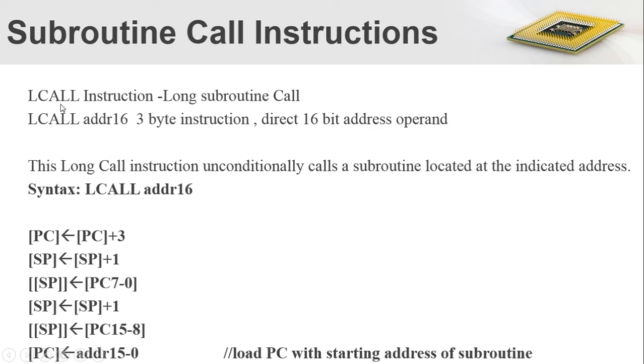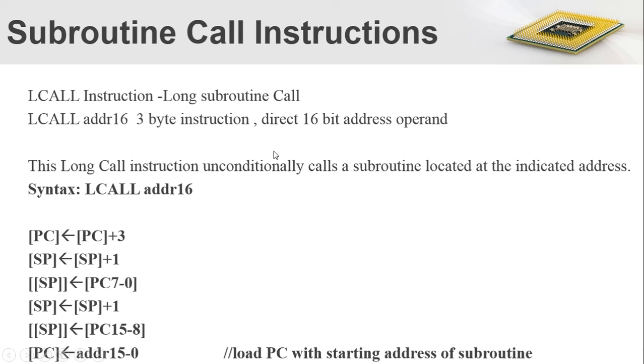Using the LCALL instruction, we can represent such a call. That means the calling main program body and the called subroutine body can be present anywhere inside the 64 KB of memory, right? So this is a 3-byte instruction in which the first byte indicates the LCALL opcode itself, and the remaining 2 bytes form the 16-bit target address. The target address indicates the start of the subroutine body. So this is the syntax of the LCALL instruction: LCALL, space, the target address. The target address is 16-bit information indicating the start of the subroutine body.